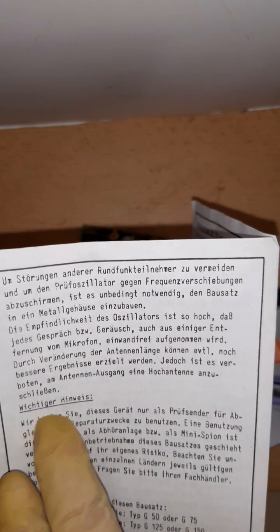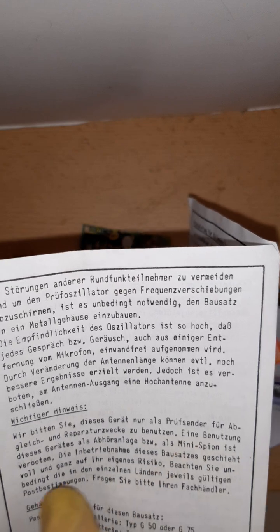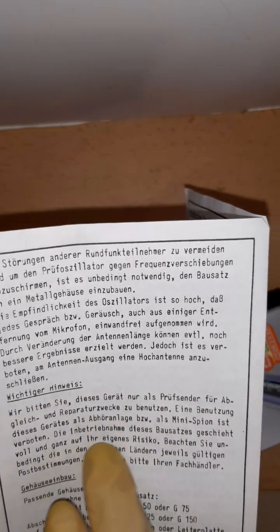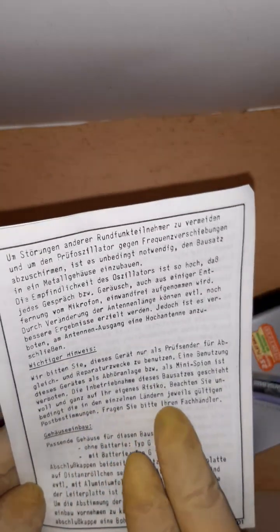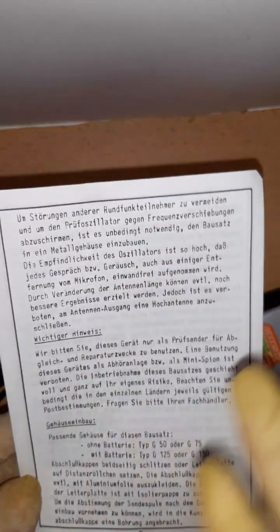And here they tell you important information. Please use this only as a testing transmitter for aligning or fixing a radio or receiver. Do not use this as a spy bug or listening device. And you also have to pay attention to the laws of the usage of such transmitters in your country. This is just like a default text.